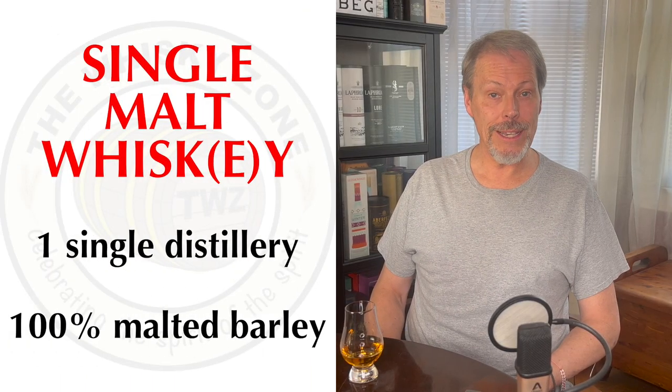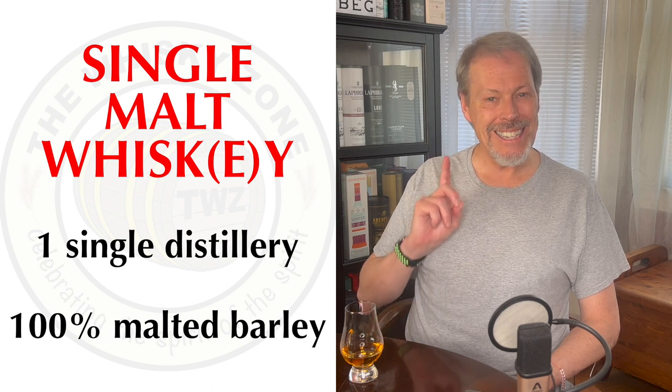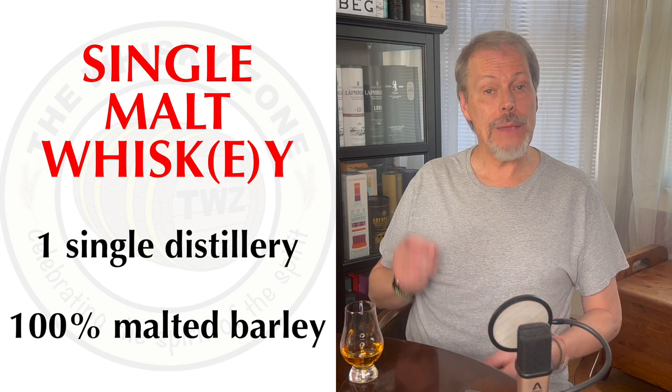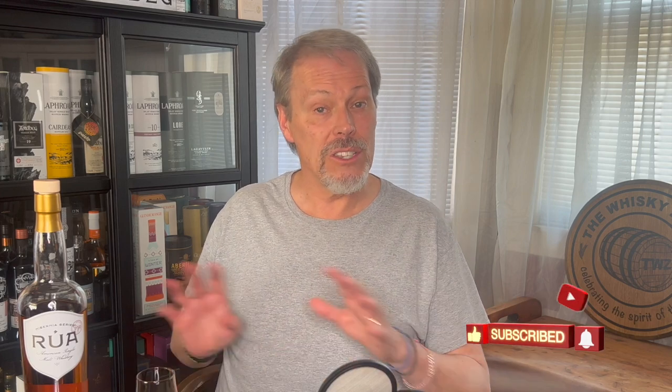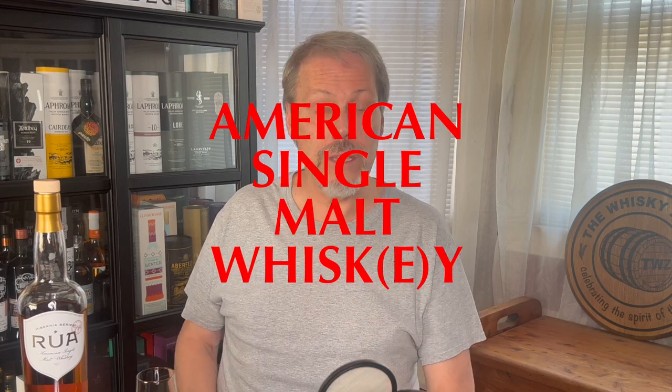Let me start with a quick overview. The term single malt whiskey means that a spirit has to be created at one single distillery and that the liquid must be made from 100% malted barley. This definition is accepted around the world. Here in the U.S., bourbon whiskey is made under strict guidelines based on the regulations of the historic Bottled and Bond Act of 1897, but those requirements are different than a single malt whiskey, which doesn't have the same legal oversight. That's why there's a unified action taking place right now amongst distillers to create a set of standards and the official classification American single malt whiskey with the TTB, which is the Tax and Trade Bureau of the Treasury.